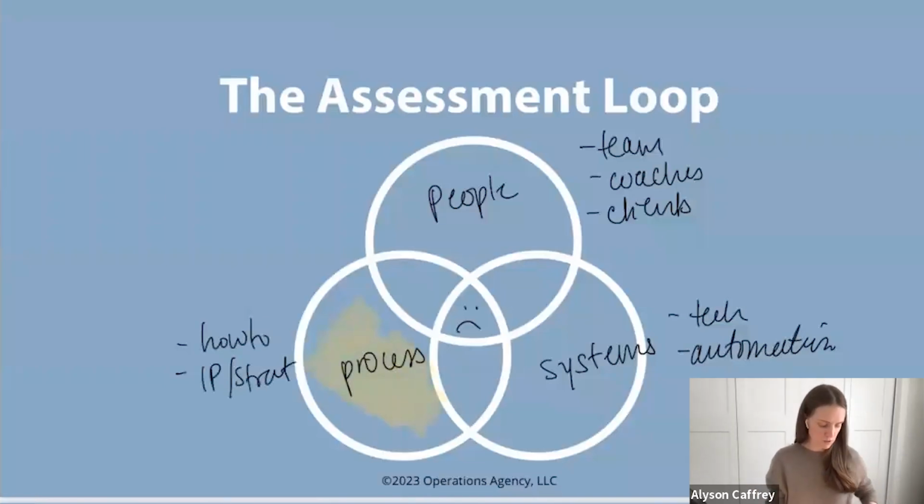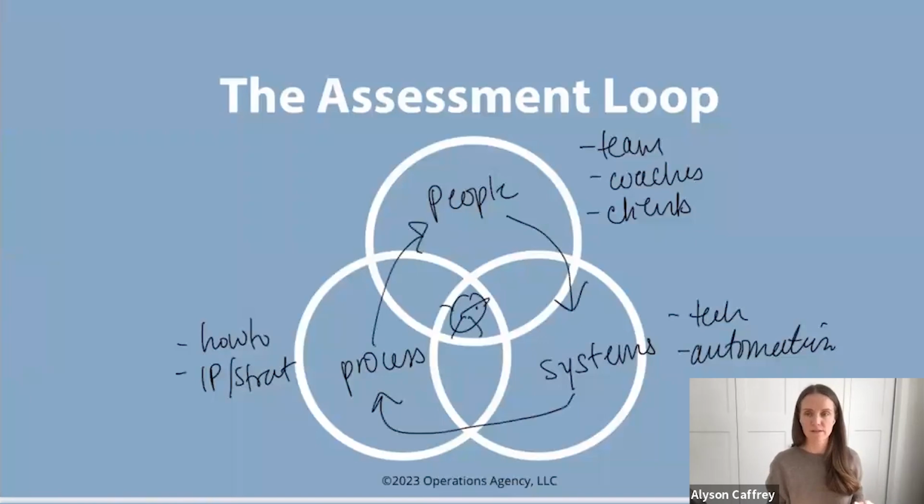And so what we really want to do is make sure that we can basically eliminate you from the middle here and create a frictionless way to allow the people to interact with the systems, and the systems to inform the process, and the people to understand the process itself, right? This comes by way of training people and systems. This comes by way of setup, and then processes and systems just become a way of technology and automation.